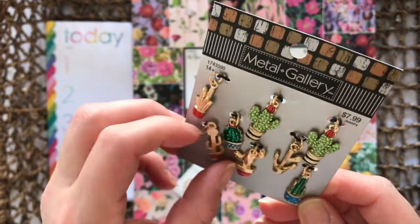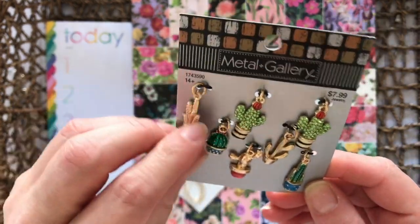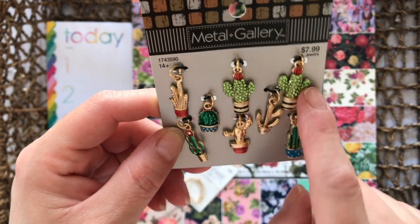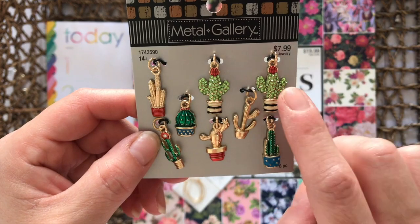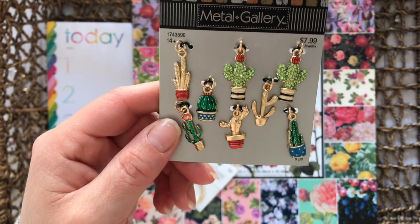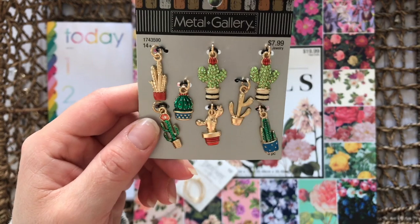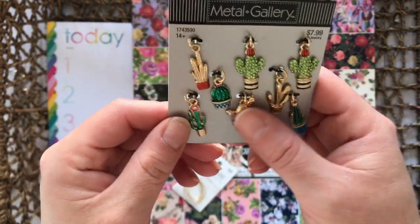But what really kind of got me was that when they were putting this together in the factory and manufacturing this, they put 2 of these on the same one by accident, and all of the other ones had a different succulent, so it was just one of each. And so I saw these and I thought, oh my god, that would make the cutest pair of earrings. So I grabbed it because they had 2 of the matching ones on there, which is not normal. That was a mistake. So now I can make a set of earrings, and then I was going to make planner clip charms with these.